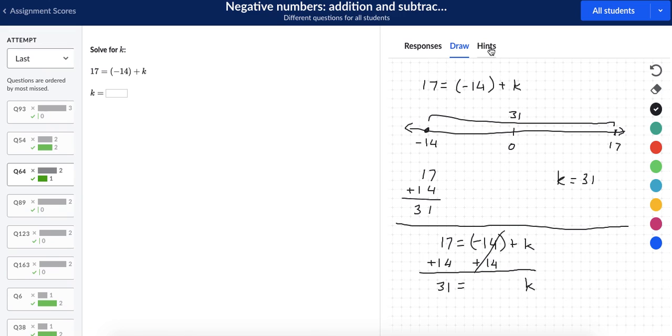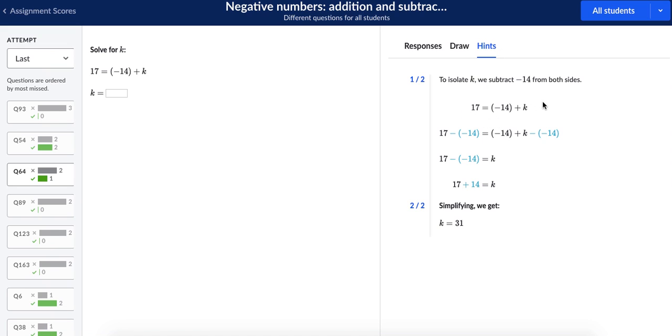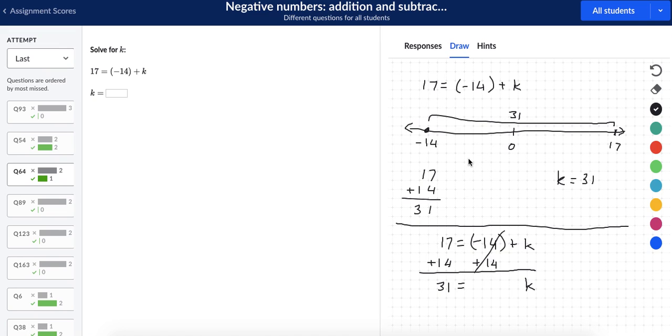Let's take a look at what the hints give us. All right, so this is the algebraic method, just written a different way. It's exactly what they're doing. They're subtracting a negative 14, which is the same as adding a 14, which gets rid of the 14. And we have 17 plus 14. So again, subtracting a negative 14 is the same as adding. You get 31. This, I think, is a little bit more complex than what we showed in the drawing before. The key thing that they're indicating here is that subtracting is the same as adding the opposite. And that's actually the lesson that we're being asked to learn. The question can be answered in multiple different ways, I think.